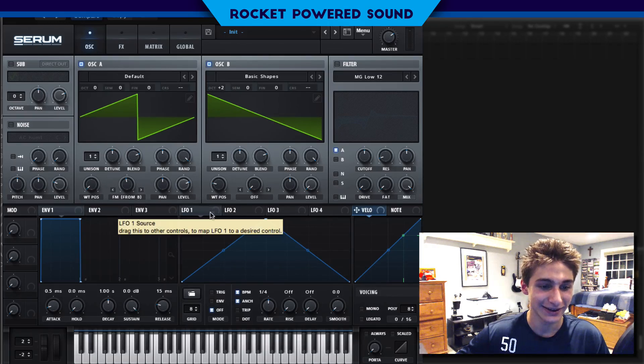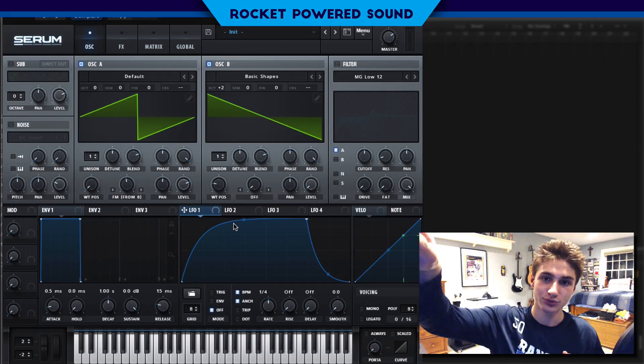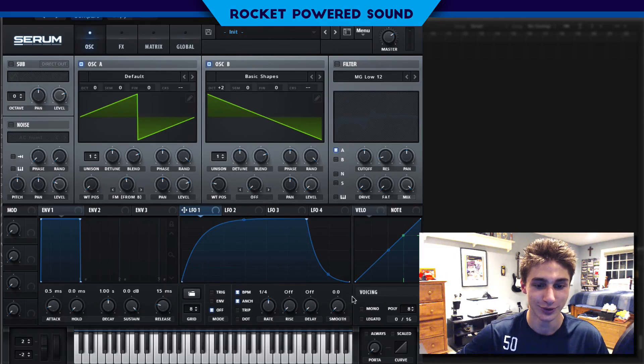Let's go ahead and actually begin our modulation cycle. What we're going to do here is create a nice little shape. If we think about a drill sound — what does it do? It goes, right? And now it sounds goofy, but it's true. So we're going to put that on trigger rate at one fourth. And we're actually going to modulate the level of oscillator A, because it isn't just static. Then we're going to go ahead and modulate the pitch of oscillator B here, up to about 24 to 25 points.